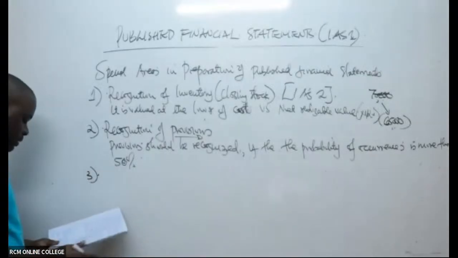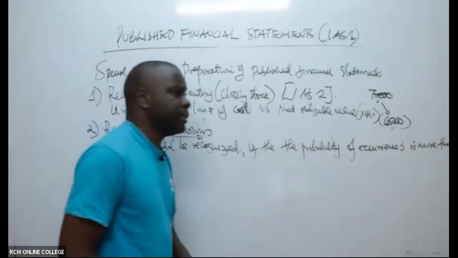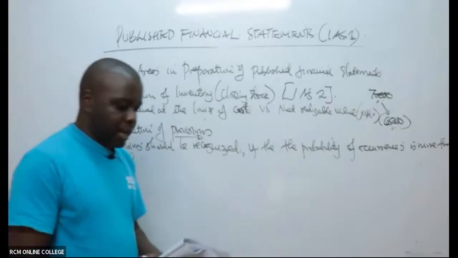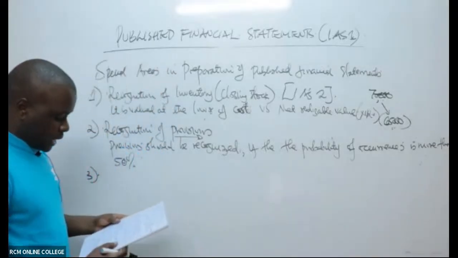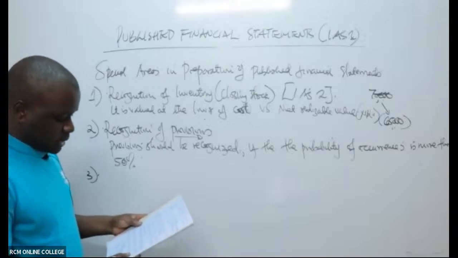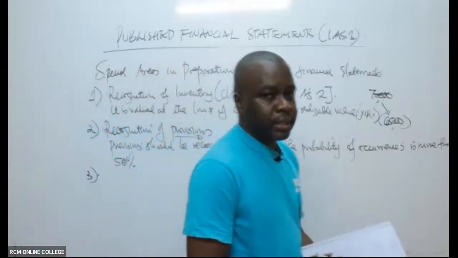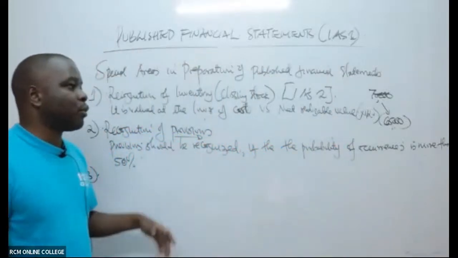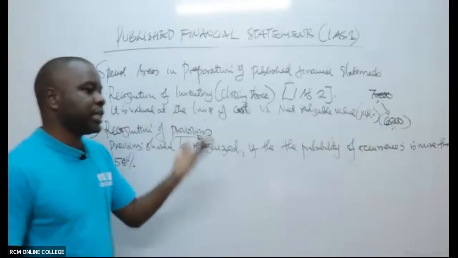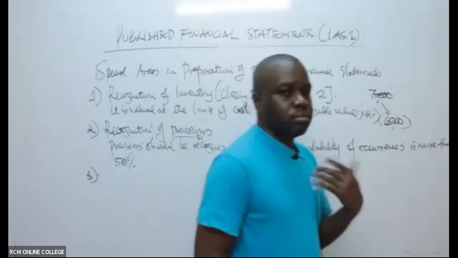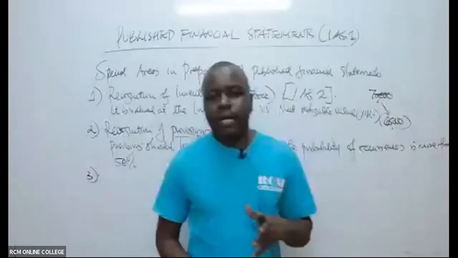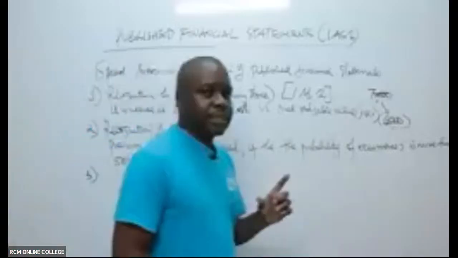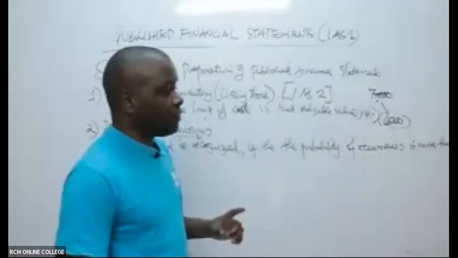Then number 3, another item. When you are coming up with the item for cost of sales, the figure you compute separately. Then of course, you place the figure in what? In the income statement. You don't go with the option whereby we normally put in the income statement opening stock plus purchases minus closing stock, carriage inwards. You don't do that. You do it at least as a separate working. Then you plug it into the income statement as one figure.